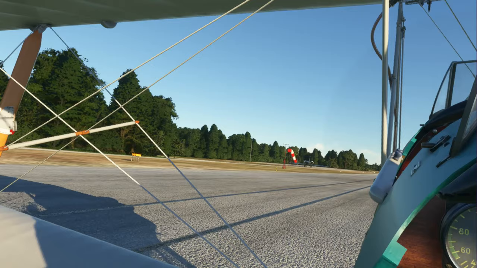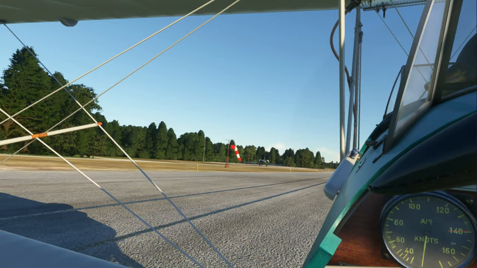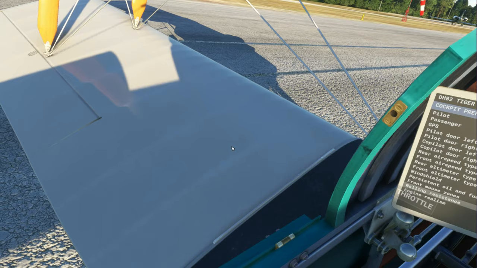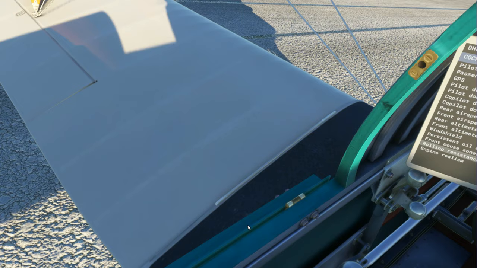You can expect to take off shortly after about 40 or so knots. I mean, it's a biplane. It was meant for lift. Okay, so I think we're just about ready. And I should probably close my door. The real question is, how do I do that? I guess we can just click on where it says door, right? Come on. There you go.